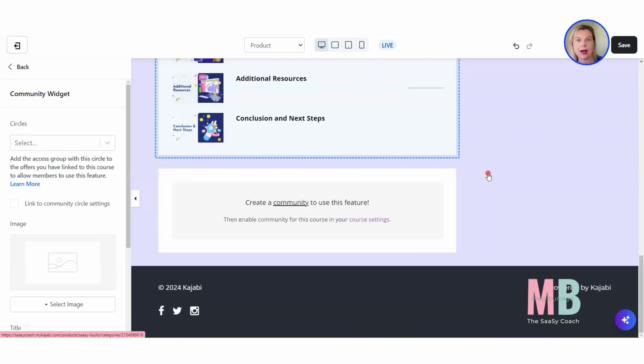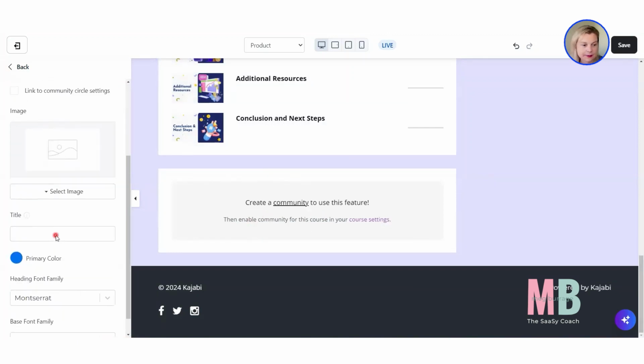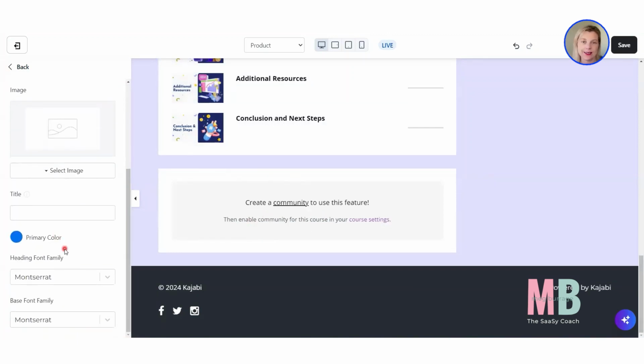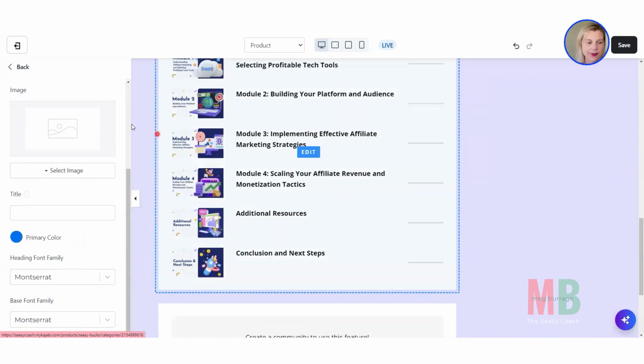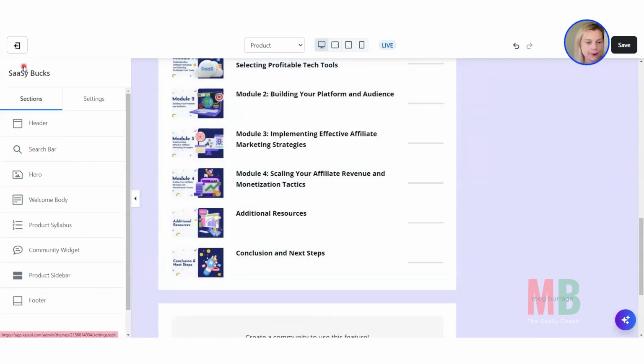So if you are planning to use Kajabi's community feature and you've created a community product, and there'll be circles inside of that product for various discussions, you can add that circle over here. We haven't created it, so it's difficult to explain that one. I think we'll have to come back and do a separate video on that another day. But if you've got any questions on that, please let me know.